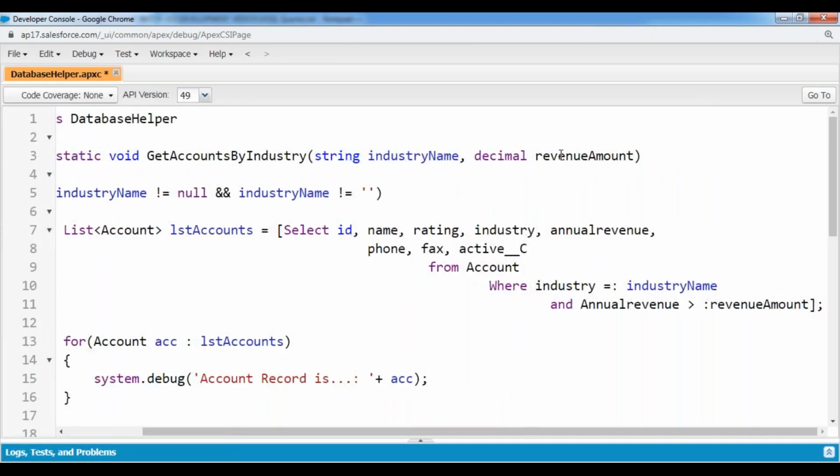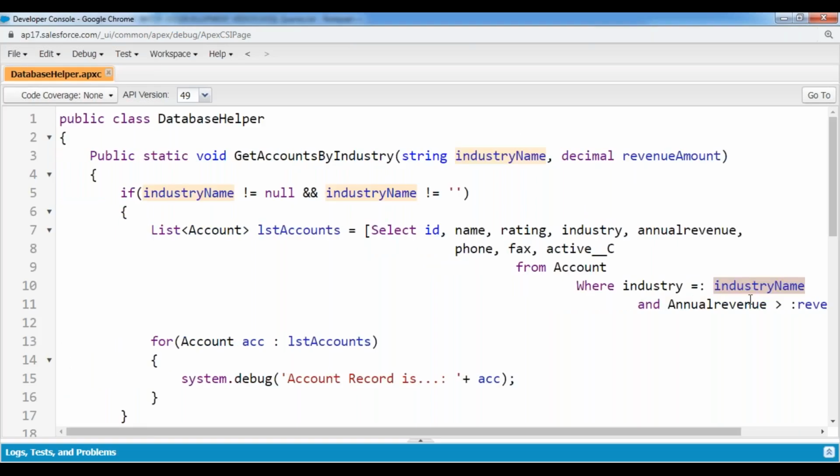Two parameters we have to supply at runtime over here. One is string type, the second one is decimal type. Both parameters can be supplied, and both will be applied here based on these values. Like that, we can add multiple parameters and multiple conditions at runtime. That possibility is there.